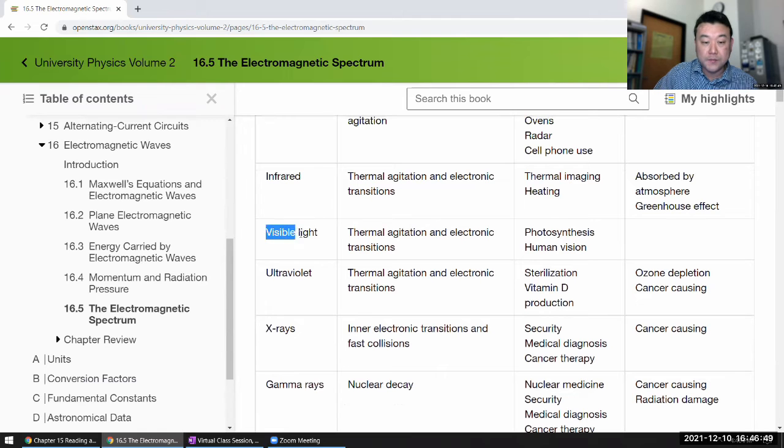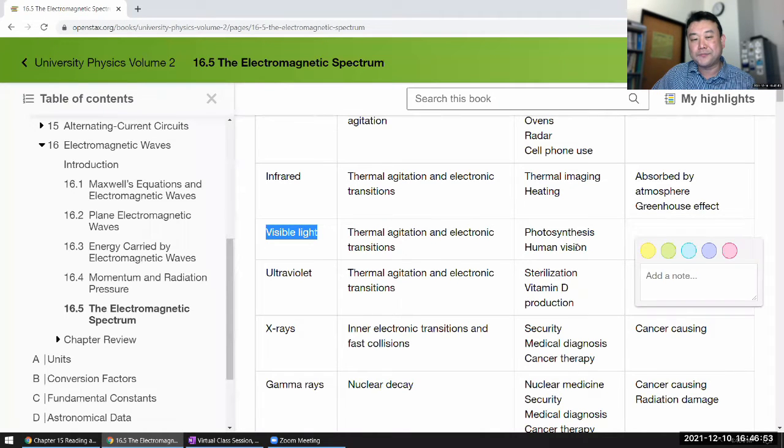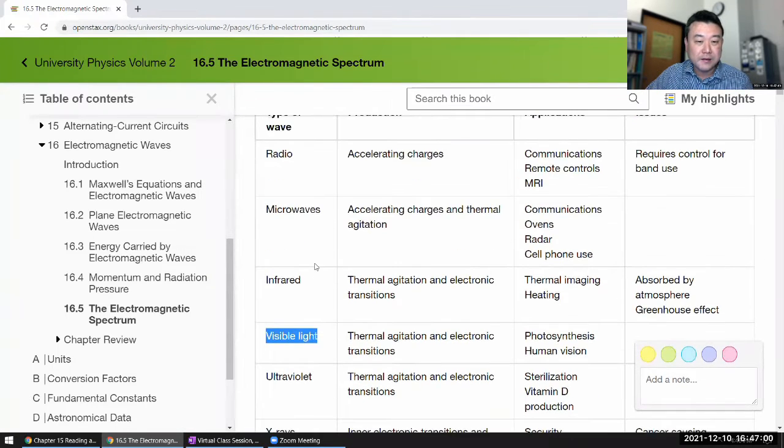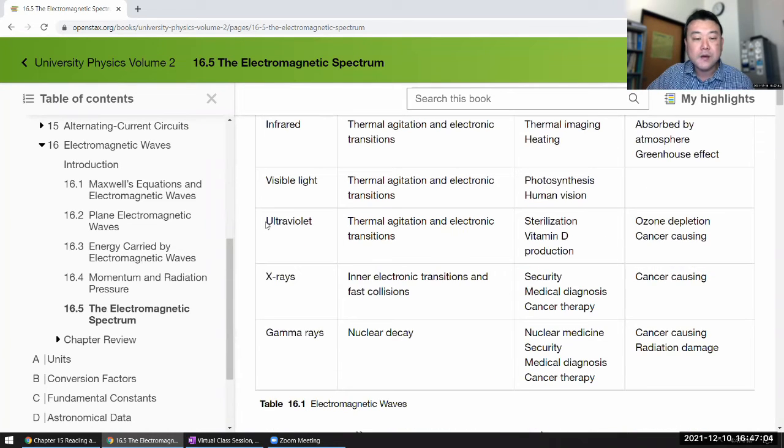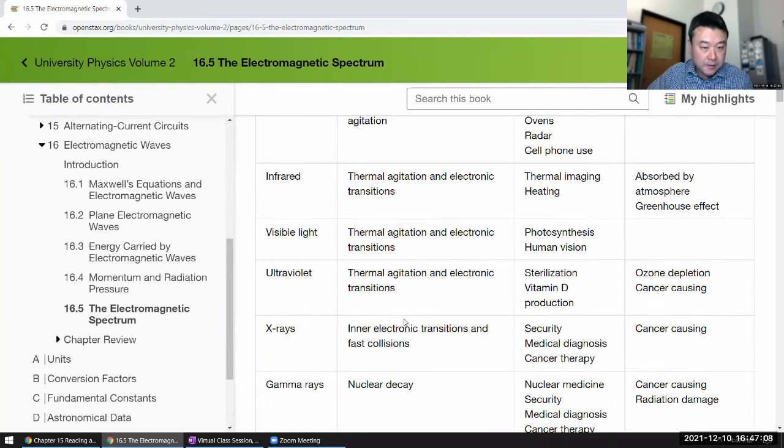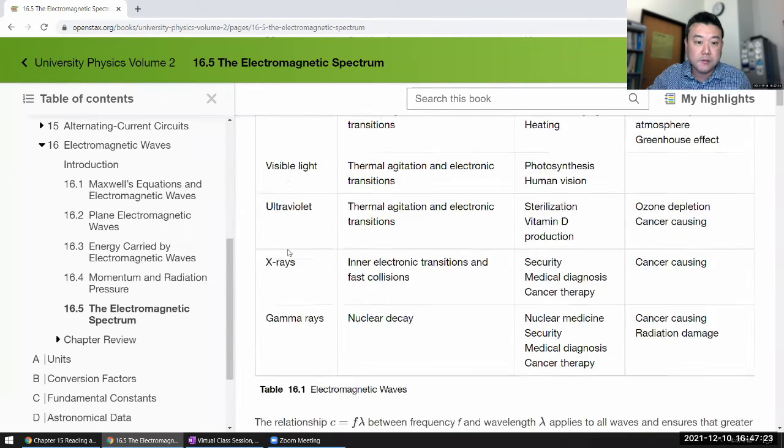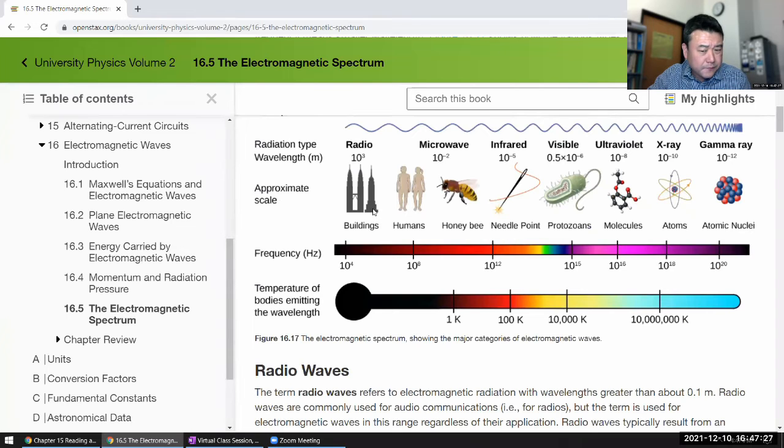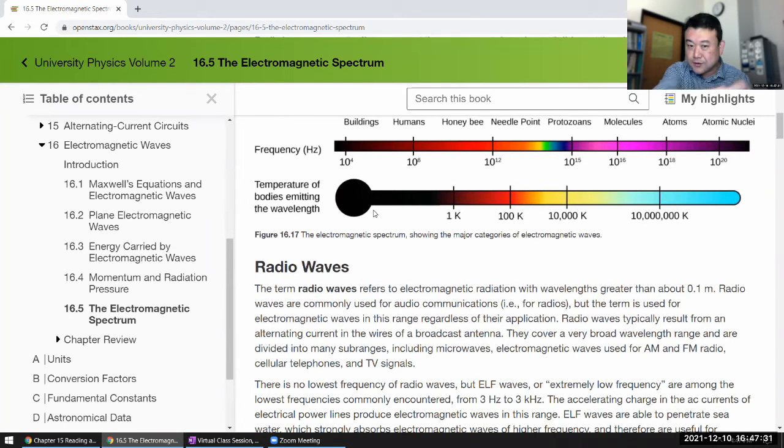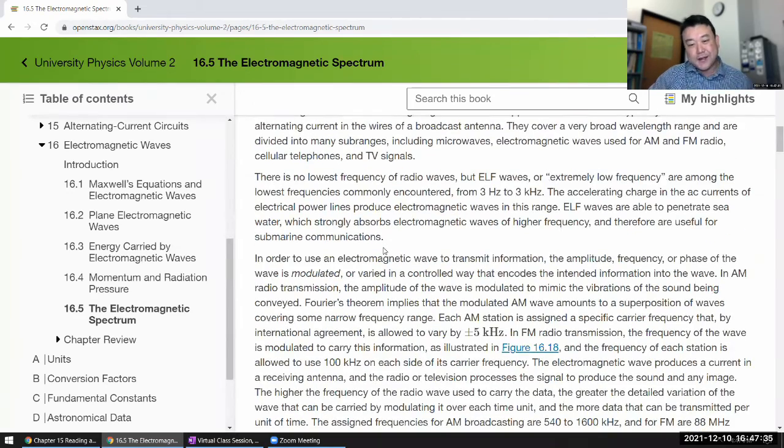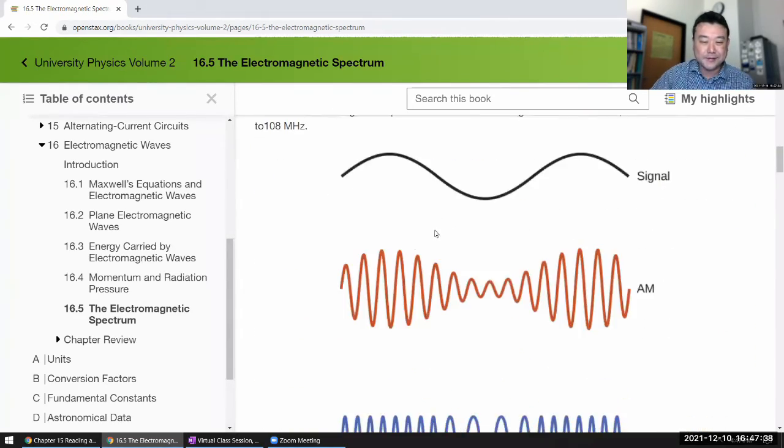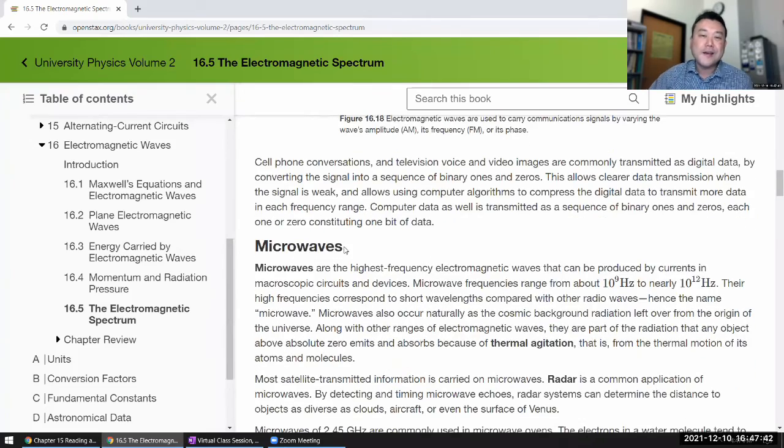When we do optics, a lot of that we spend it on visible light, but in preparation for the other parts of modern physics that we'll be covering, understanding kind of what separates radio waves from ultraviolet X-rays. That's kind of remarkable, because at their very fundamental nature, they are all same thing. They are all electromagnetic waves. They are all oscillating electric and magnetic fields. And depending on their frequency or wavelength, they exhibit very different properties. So hopefully a lot of this looks familiar, but if you haven't seen this in your previous science class, that's why this section is here. So that you can get caught up to date and just be able to know the things you should know as you go into physics 4C.